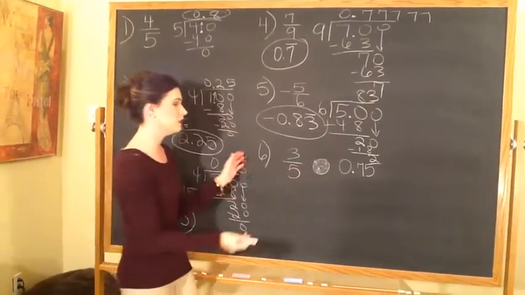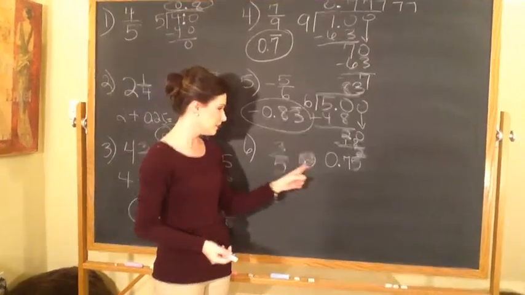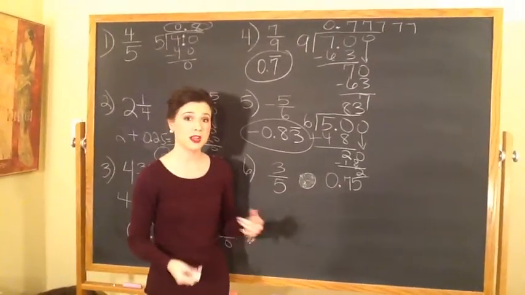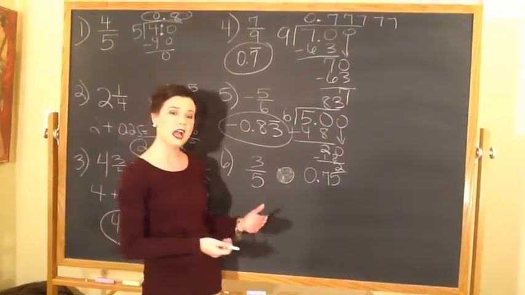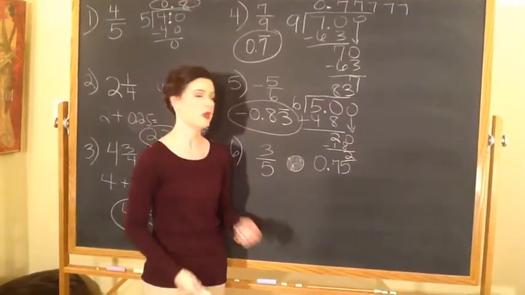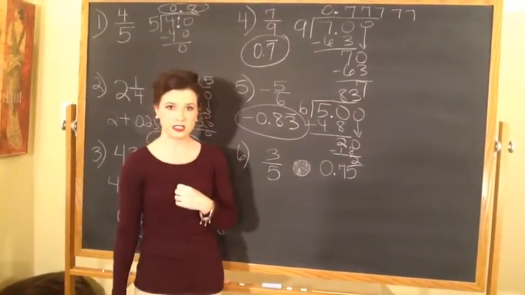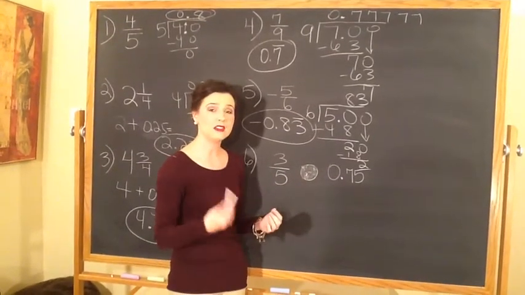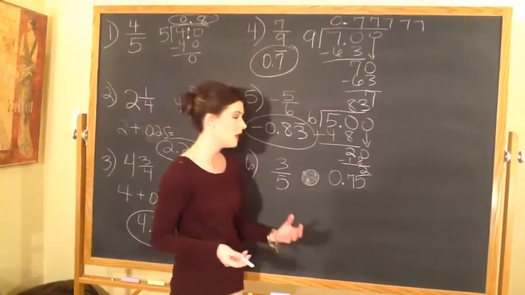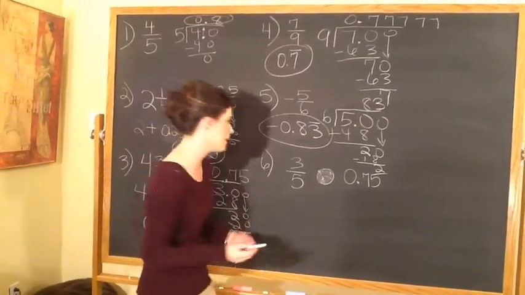Alright. The last thing we're going to do is compare a fraction and a decimal. So this little symbol right here basically means we're going to put a greater than, less than, or equal to sign. So in order to do this, we need to have both of these in the same form. You can either change this to a fraction, or you can change this to a decimal, either or. But if they are both fractions, remember you have to have the same denominator to be able to compare. So I'm just going to go ahead and change this one into a decimal so we can compare them.